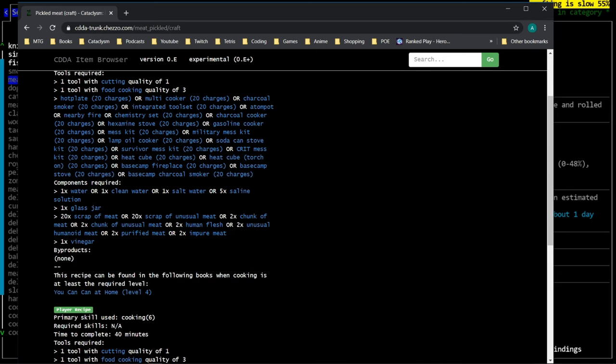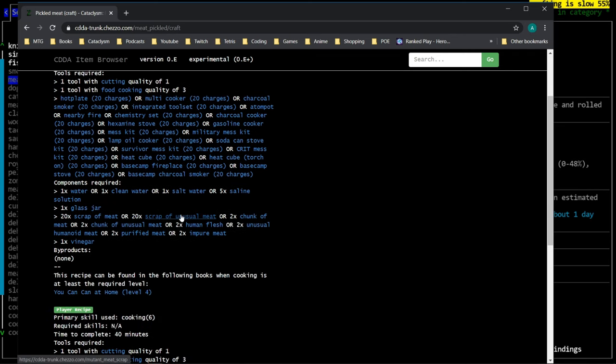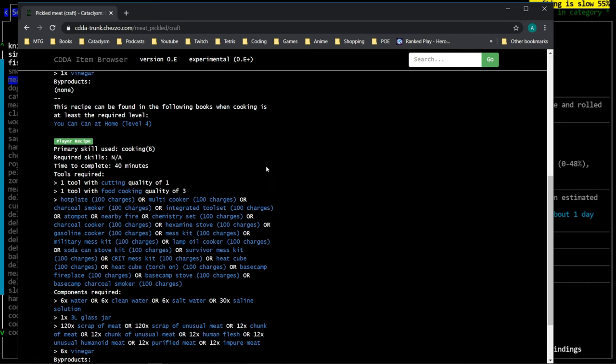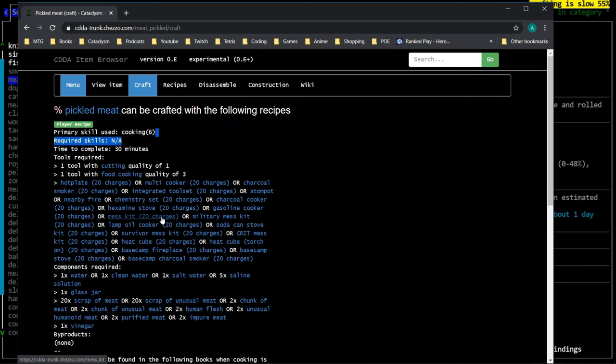Are you serious? It's just putting meat in a salty vinegar water. Why does that require cooking 6? Like, man, we've talked about this how many times throughout this game. There's no reason it should take 6 cooking to throw meat into a jar with water and vinegar. It doesn't even require salt. What a weird recipe this is. And then have heat of some sort. God, that's so stupid. And it requires a canning recipe. I mean, I guess for the purposes of canning, maybe it requires you to have a high cooking skill. That's real dumb, though.